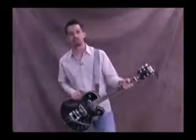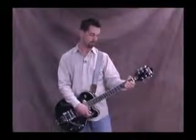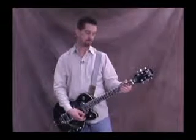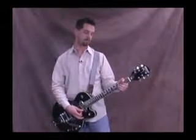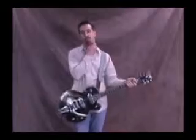And here's a little blues chord progression for you guys to practice for next week for our blues episode. Here's your E to your A, back to your E, to your A, and we're going to go to your B, back to your A, and then your E. That's just a little 1-4-5 chord progression.